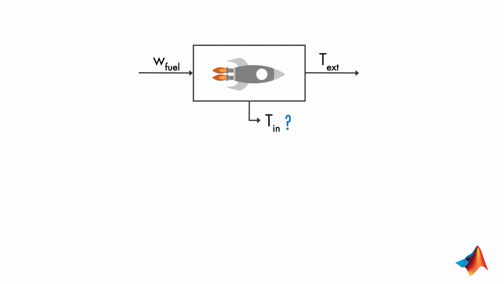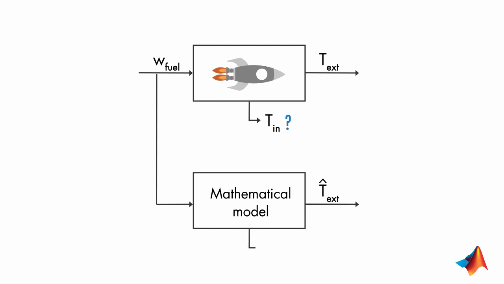Actually, you have access to more information. Since your math is pretty good, you can derive the equations that will give you the mathematical model of your real system. You already know how much fuel you are adding to your rocket, so if you now input this fuel flow to your mathematical model, this will give you an estimate of your output. And also, notice that since you have all the governing equations, you can even calculate the internal state of the system. Okay, does this solve your problem now?